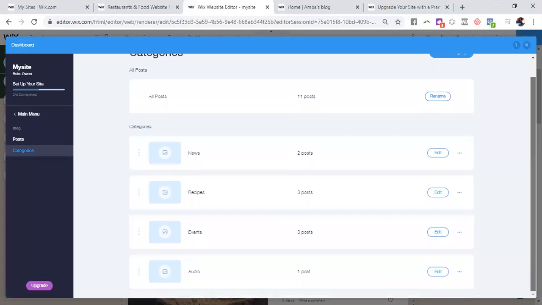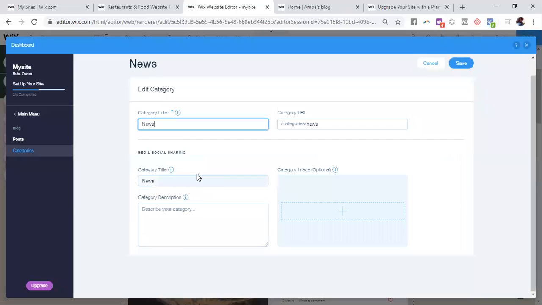There are several categories here. If you want to change them, click on edit and you should be able to edit each category. So that way you can categorize your posts according to different labels. Just call it different things, maybe events, news. That's what we already have anyway, so you can stick with it or edit.